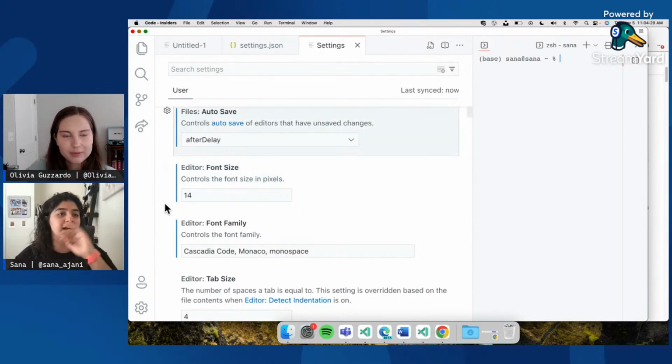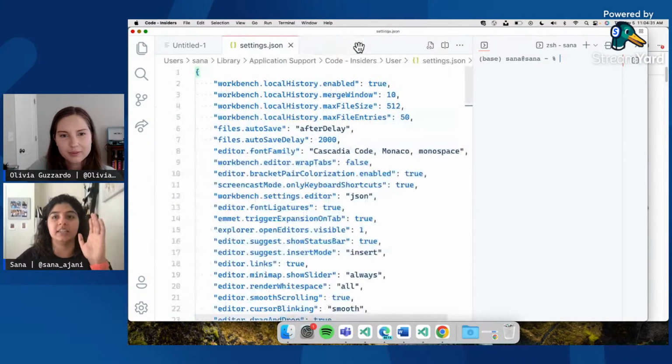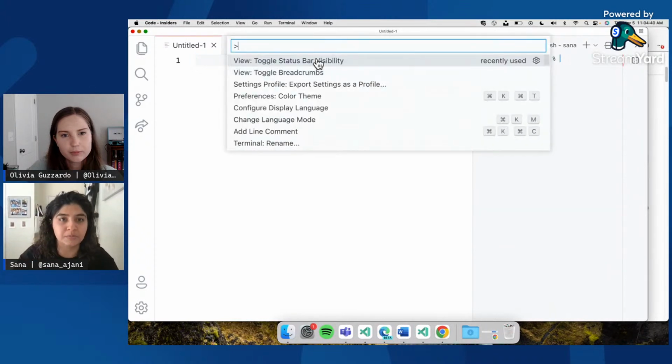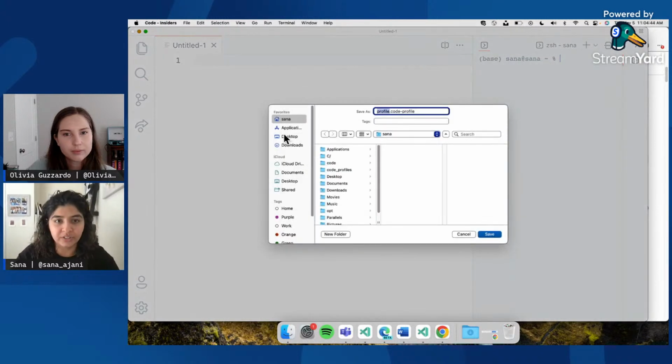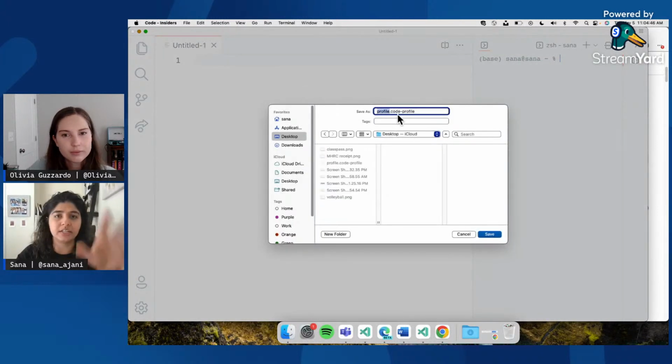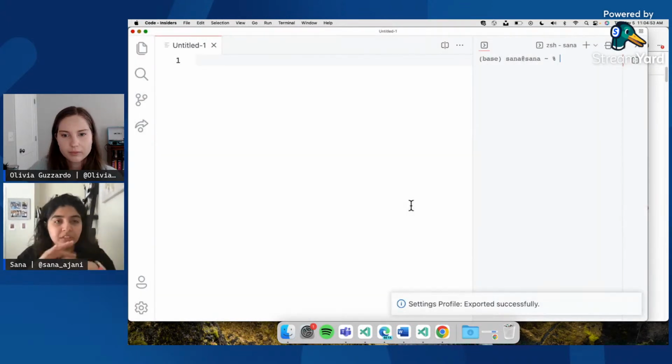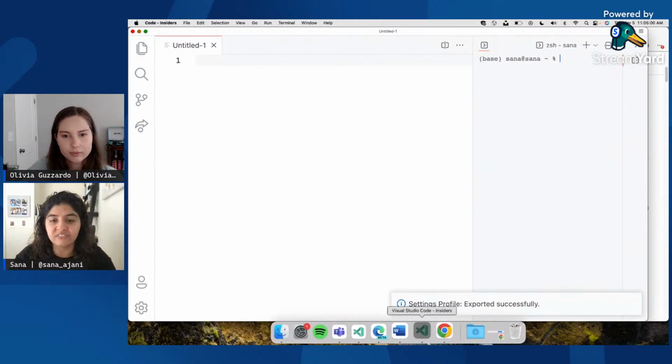So here I want my extensions and I want these settings and UI state to now be exported or contained within a single profile. So now there's a new command to be able to export settings as a profile. So let's, for instance, just save this, and you can see it creates this .code-profile JSON file. And it really just is a JSON file.